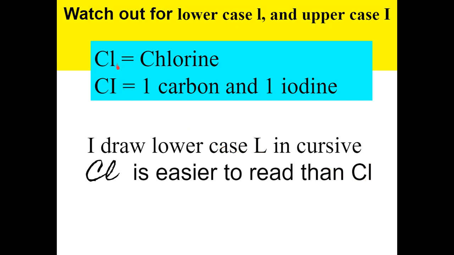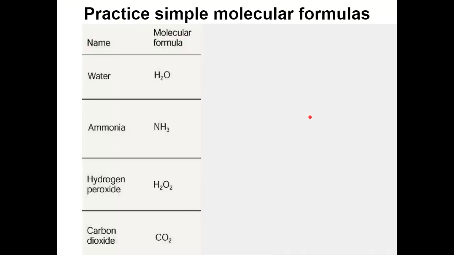So the thing to look out for, and I'm sorry, this is just how it is with our language: see how this I has a little thing on the side that goes out onto two sides. And if it's a lowercase l, it only goes on one side. Do you see that? Remember later that I warned you about this because this catches people every year. Now, most of the time you are going to see chlorine a lot more than something like this, just because it's really reactive. But just to know.